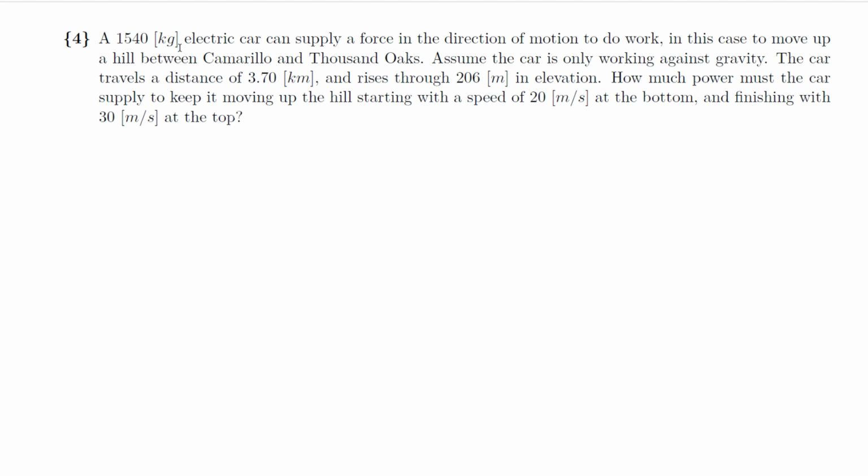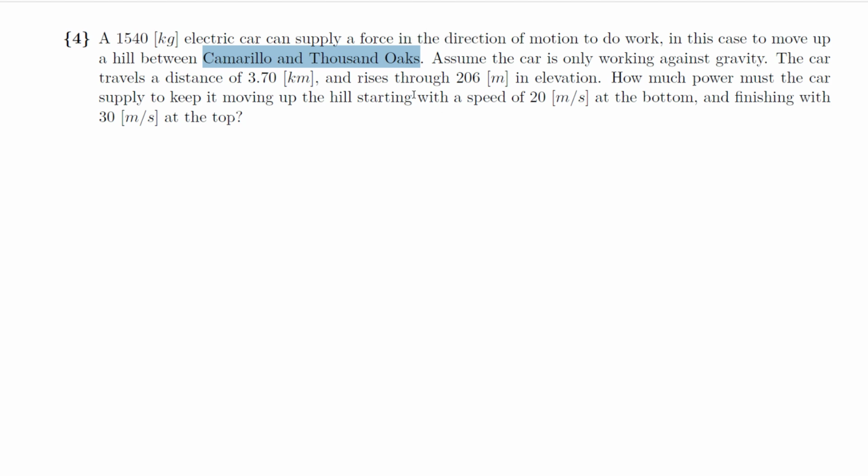So this one is also based on a real-life scenario, so if you've ever driven between Camarillo and Thousand Oaks, then you'll know that there's a giant hill there, and these measurements are actually real to life. I made the measurements on the maps, so the values you get are pretty realistic. So you have a 1540 kilogram electric car that can supply a force in the direction of motion to do work, in this case to move up a hill between Camarillo and Thousand Oaks.